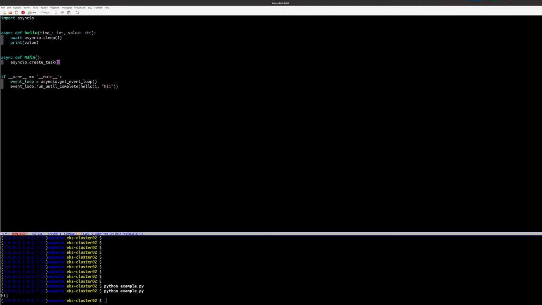In order to create concurrent tasks, what you need to do is just call create task. We are going to call it a couple of times, and that will return a future. Let's call that future 1, and let's call that future 2.